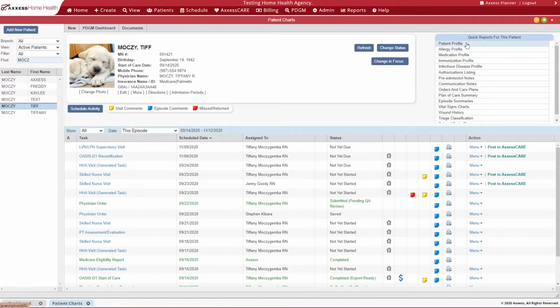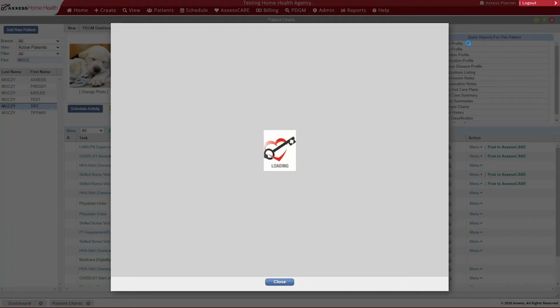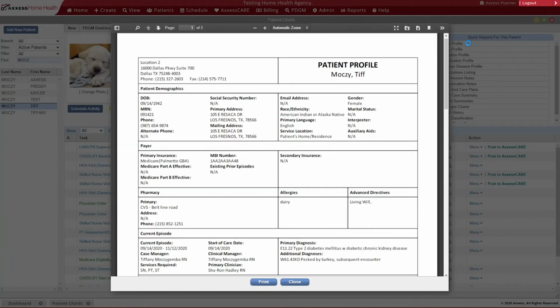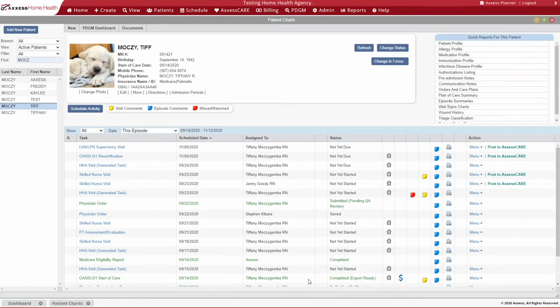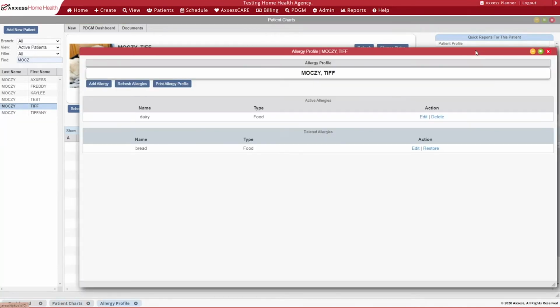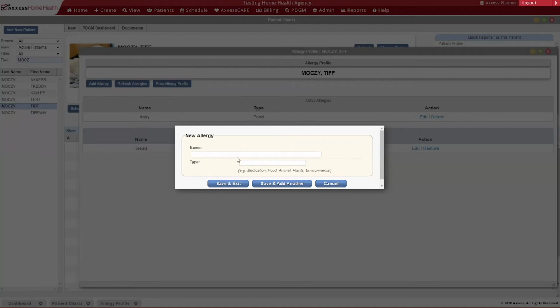Under patient profile, this will give you a face sheet for your patient. You have an allergy profile. From here, you can select Add Allergy. Type in any medication or food, environment, plants, anything that the patient might be allergic to.